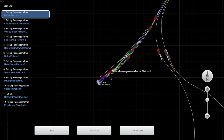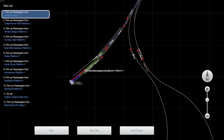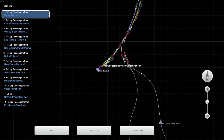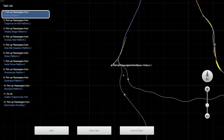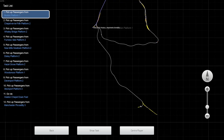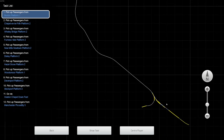So here we are at Buxton. So that's Buxton Station. This is the viaduct line here. And Buxton Curve is the line to Peak Forest. So you can see the two curve away from each other. So this little line down here is what goes to, I think this one's Hindlow. Yep, that one's Hindlow Briggs. And this one's Dowlow Quarries.